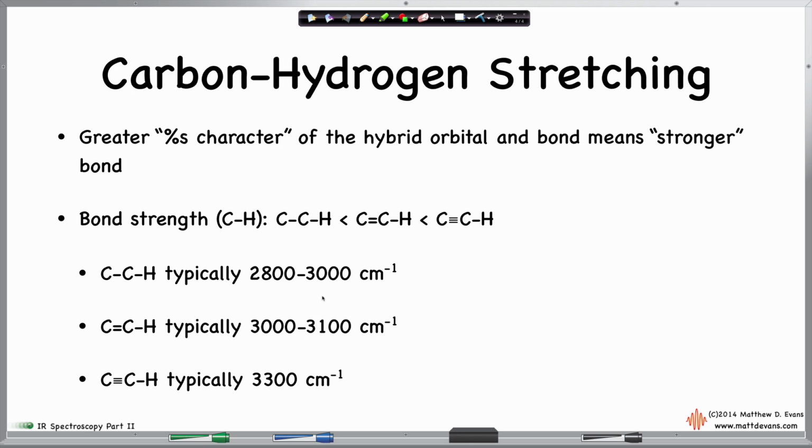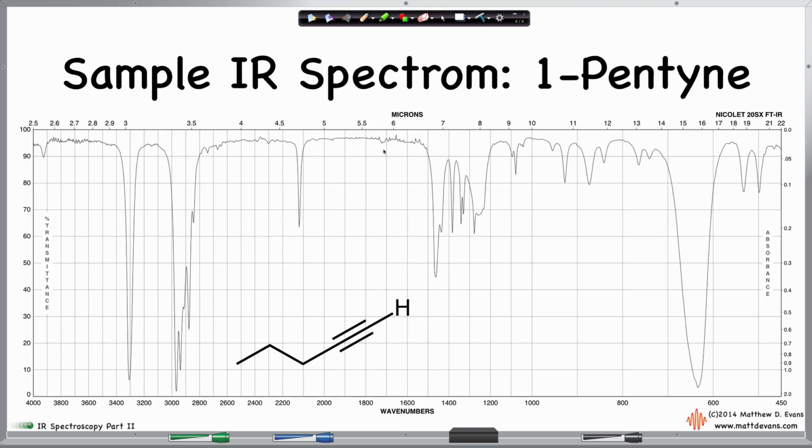All right, so let's move on to an actual example of a molecule. This is a terminal triple bond, of course, and we can look for this carbon-carbon triple bond, but we can also look for this C-H bond, and the carbon, of course, is a part of a triple bond. So let's label these things in our spectrum. Right away, this one right here is very distinctive. This is due to the carbon-carbon triple bond, and that's a stretching absorption right there. Very distinctive, not hard to miss. The other one that I want to point out is this one.